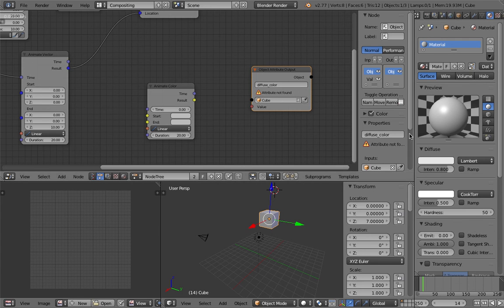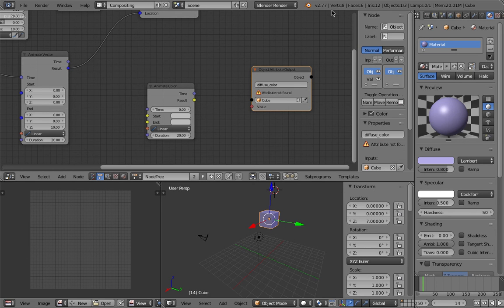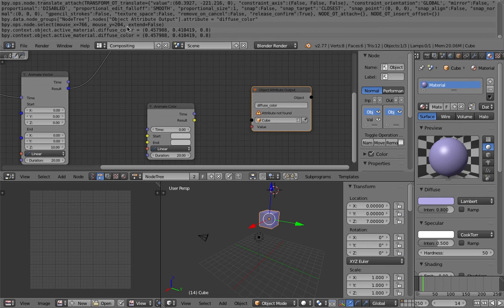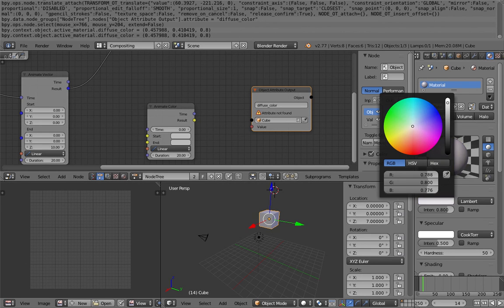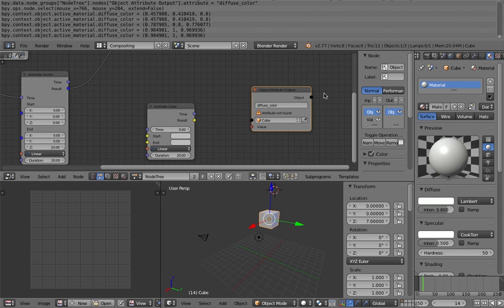So in order to get there, you need to know the exact locations. So it's actually bpy.context.object.active_material.diffuse_color. So not very animator friendly in that case, because you actually need to directly point to the materials.